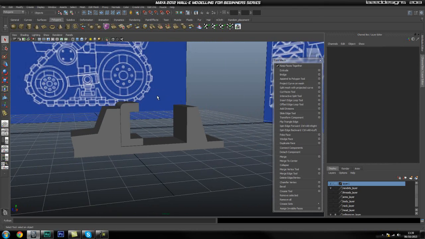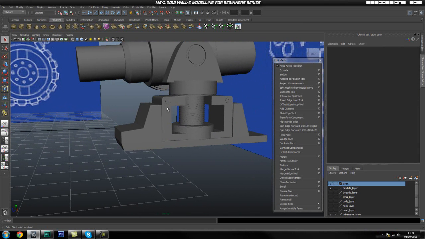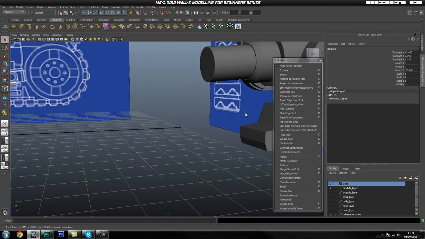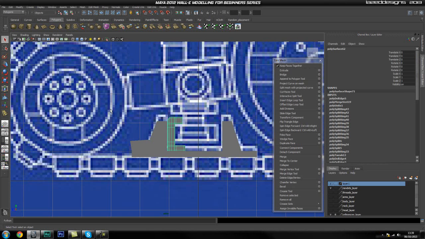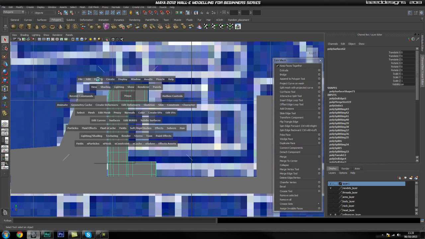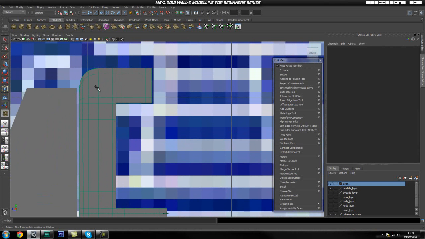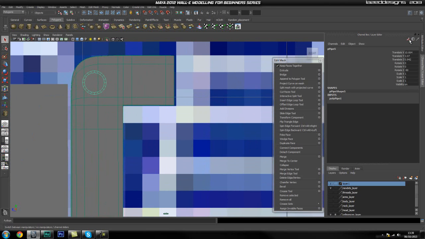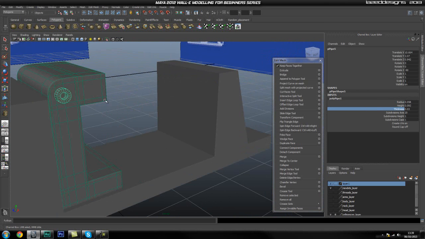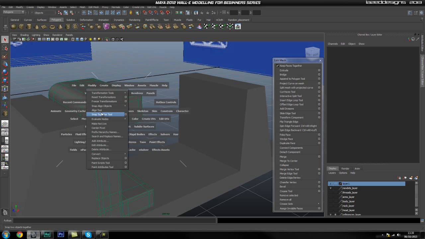Okay, so that looks great. Before we duplicate it over, we're going to add in these little screws. So it's nothing too fancy really. Just go into our side view, and just to make things easier, go to modify, make live, and we're going to use a pipe probably around that big. Drag it height. Okay, so now I'm just going to go into the inputs and slow down my slider so I can give it a little bit better size. Probably around that was fine. Okay, that's great. Just going to make this not live. So modify, make not live.